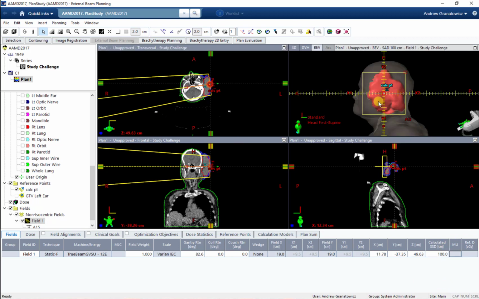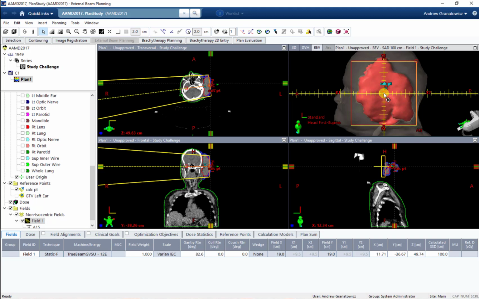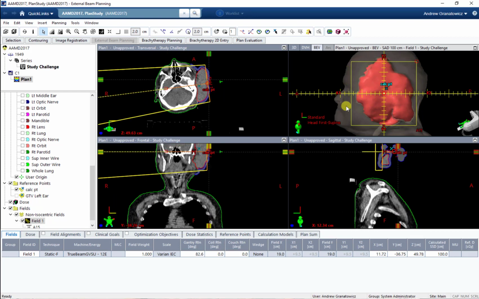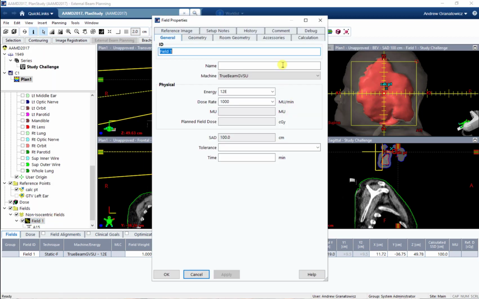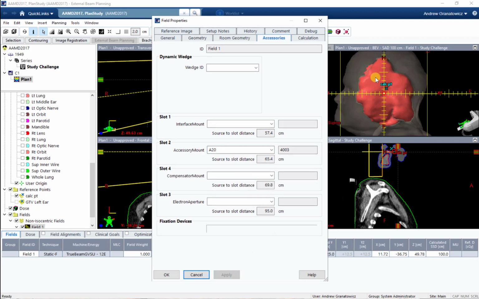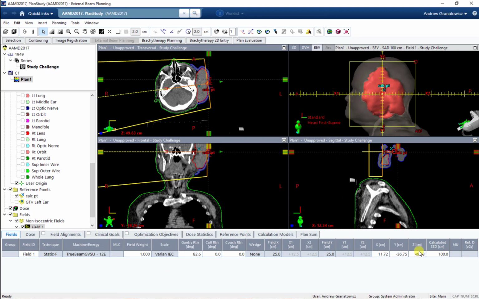So different clinics will do electrons differently. A lot of clinics will maybe put a BB right where they want the ISO to be, or something like that, or a lot just will place it in the center of the target. So what's important with electrons, so first off, our 15 by 15 cone right here is going to be a little small. So let's right click on our field, go to properties, go back to accessories, change that to 20. 20 looks like it'll be big enough. So now we have a 20 by 20 cone. Our SSD was 100. Our ISO is about in the center of the target.